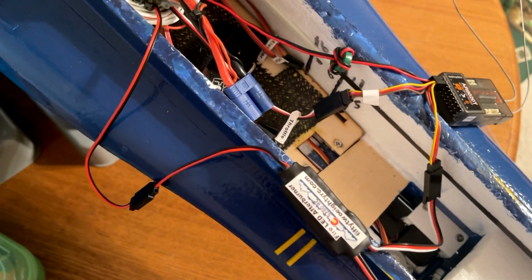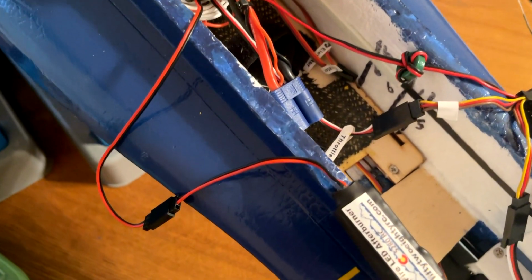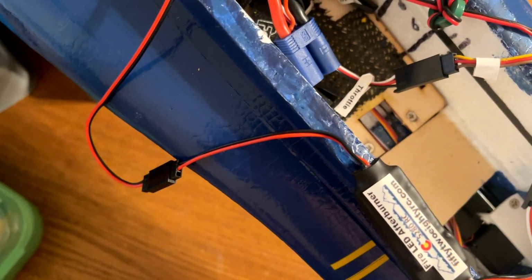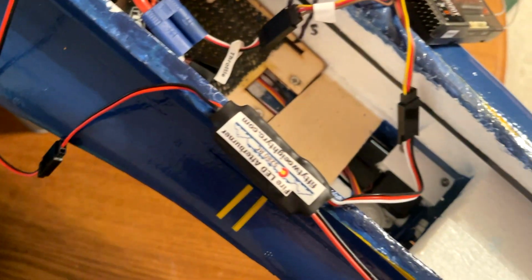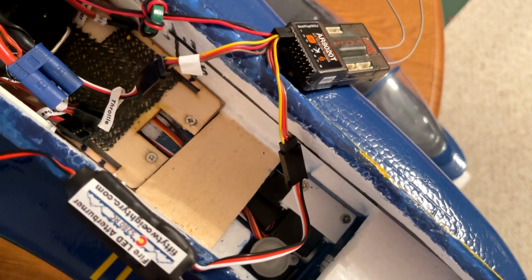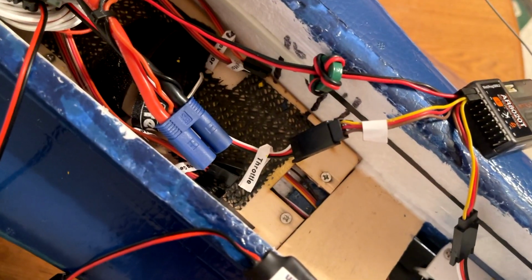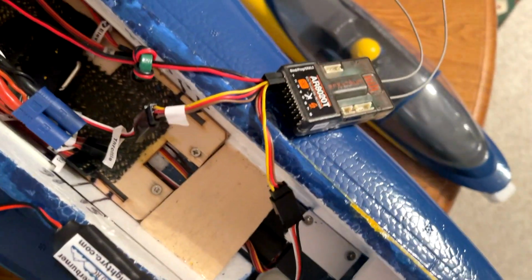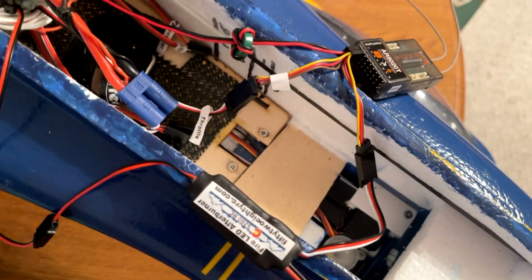Once you've run the positive and negative from the LED light, here you plug it into the other positive and negative connector, which goes straight into the module. Out of the module, you'll go into the Y adapter. Out of the ESC, you have your throttle wire. You'll go into the other side of the Y adapter and then into channel 1. So, powered up.